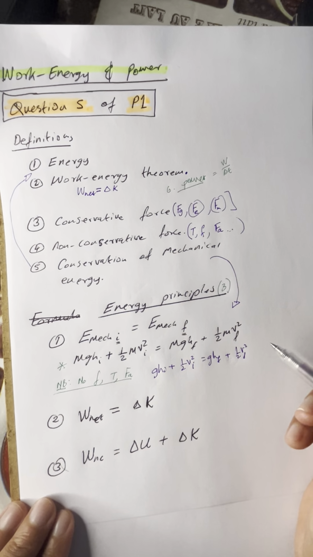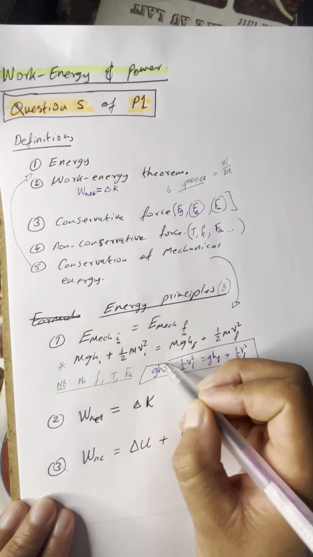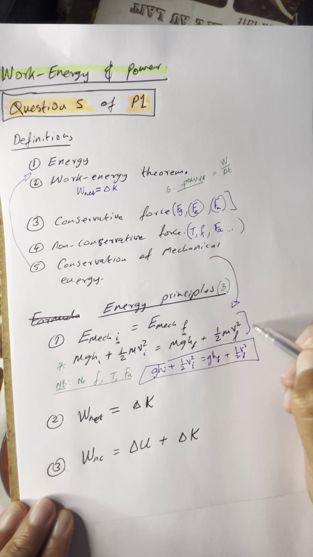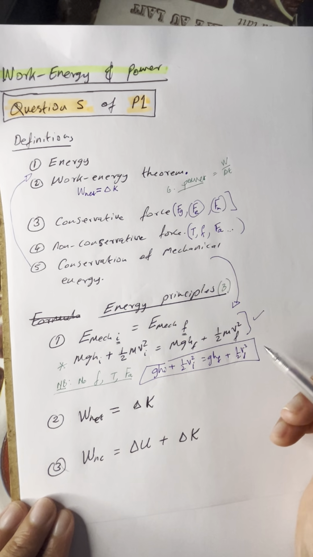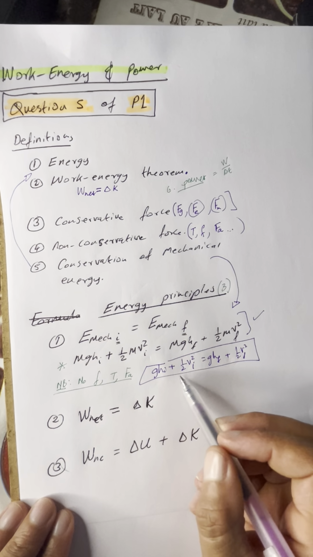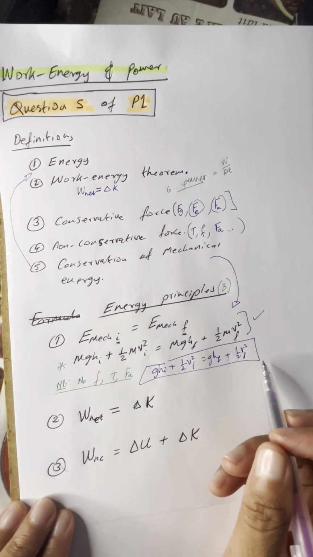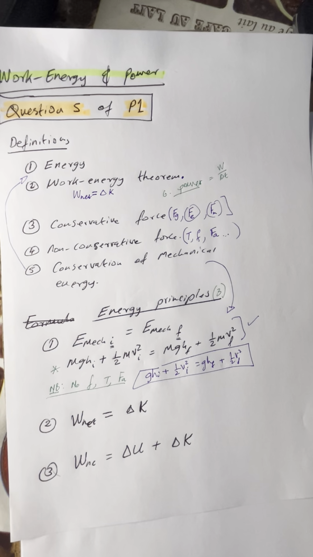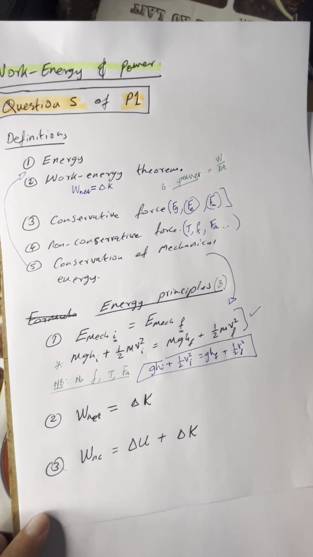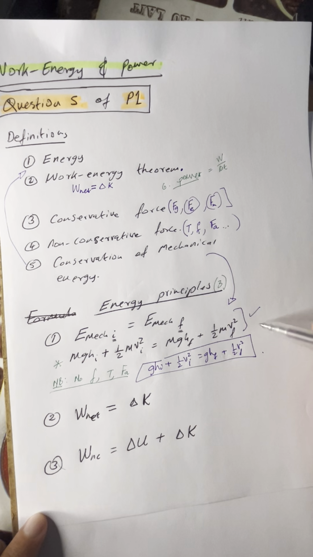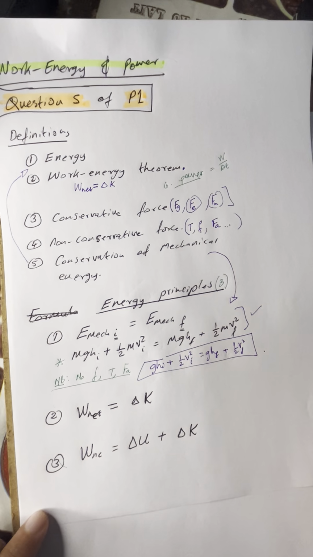So if they did not give you the mass, you can start it off like this so that you get a mark. You'll get a mark if you write the correct formula. Then in your substitution, substitute all the values given to you. You can eliminate the mass. Even if they give you the mass and you don't substitute it, it's fine. You still get a correct answer. This one only applies when there's no friction, no applied force, and no tension. Remember that all the time.